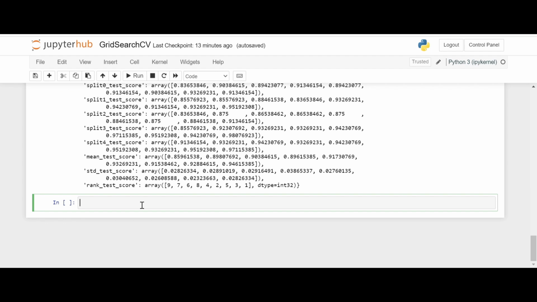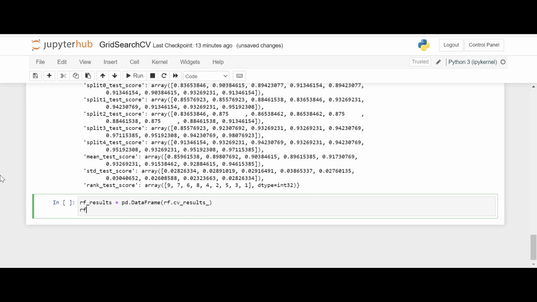Okay, and we will also consider these scores, which is basically the accuracy. So let's only focus on, what should I call it, rf_results maybe. So pd.DataFrame of rf.cv_results_, so it will become a data frame. Then we'll access only a few columns.